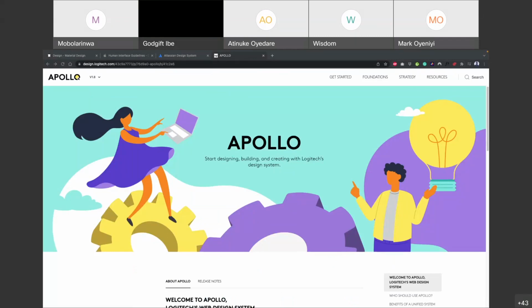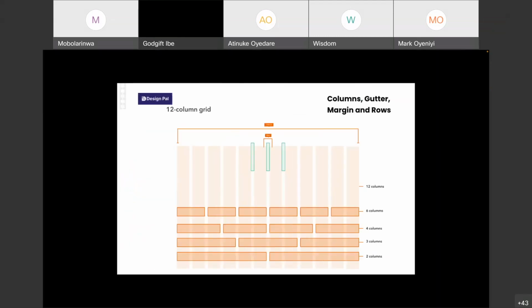So, putting a close to this class, I'll do a quick recap of what we've said so far. One of the standard rules in design, one of the most common grids you use throughout design, is a 12-column grid, and your rules are the imaginary rules that you align with.